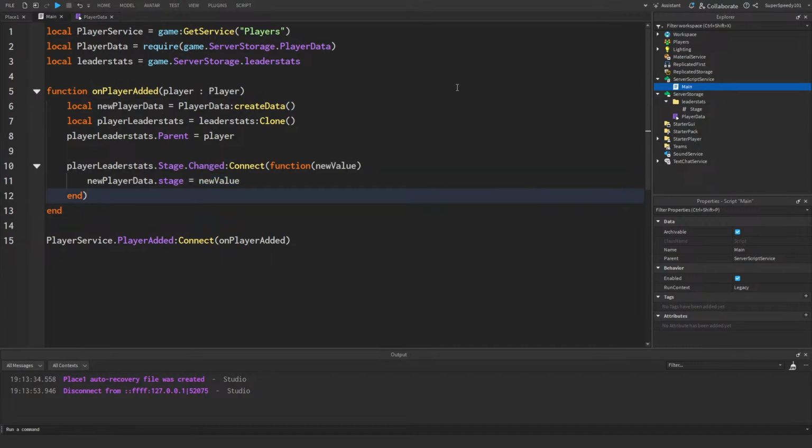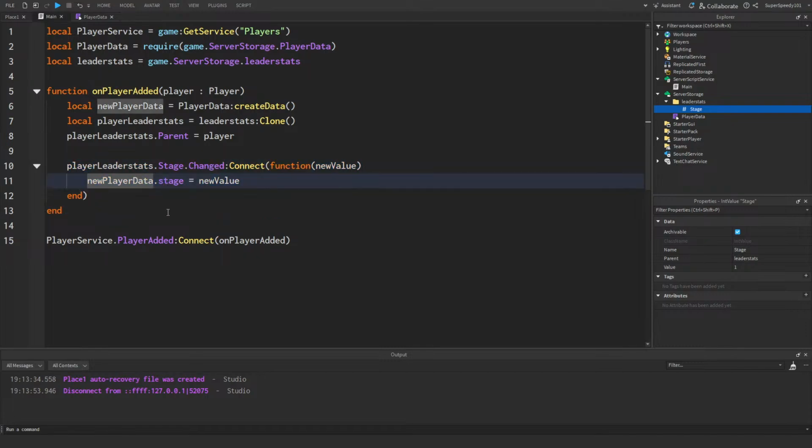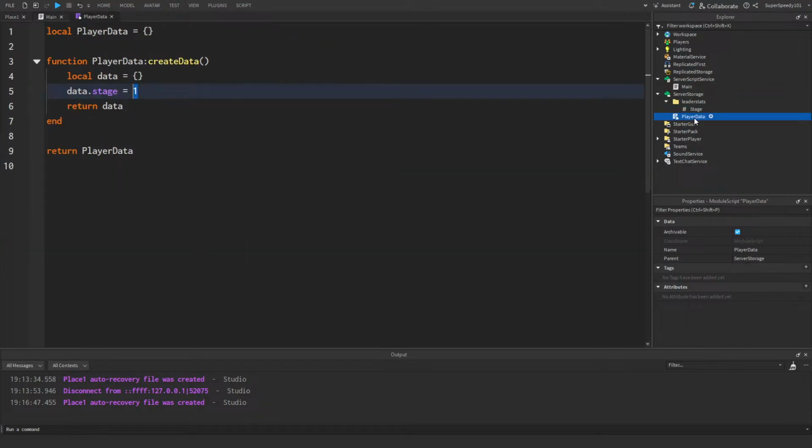The reason we're doing this is in case we were to only use the stage value that's inside the player, well, when the player leaves, it might leave before the server saves the player's data. It's just a protection in case Roblox changes something. But anyway, let's continue on. So now when the player stage changes, it will change the actual module script data.